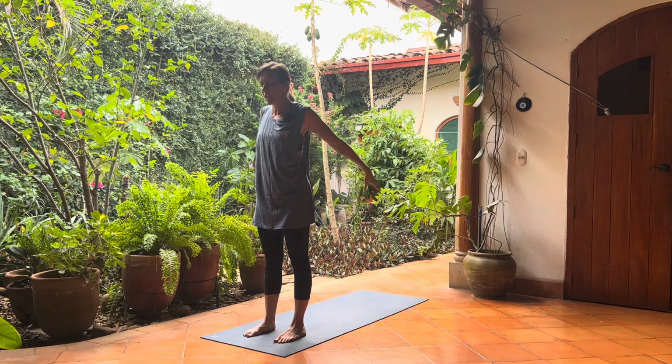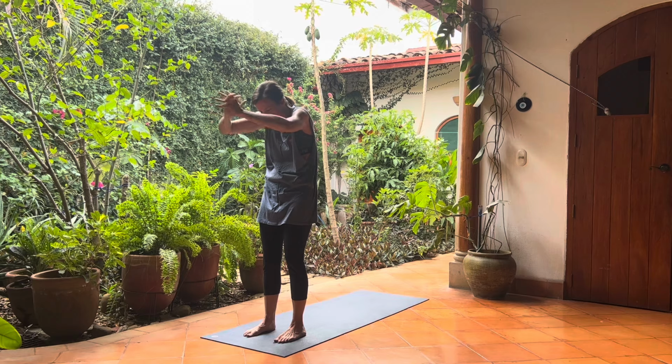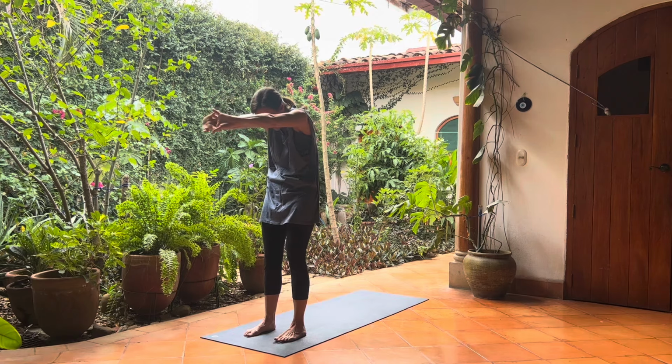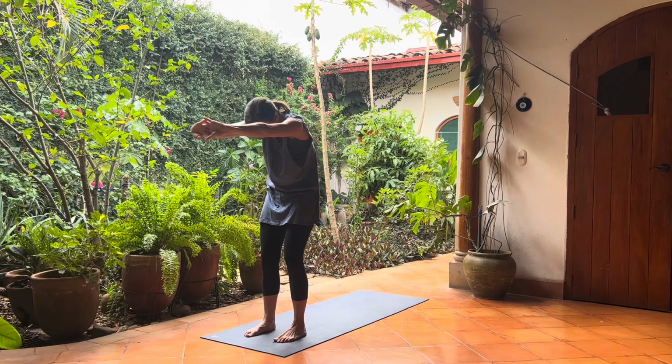Good, as we release the hands, round through the spine, tuck chin to chest and clasp hands in front of you. Press the palms forward, little bend in the knees as we pull the back of the heart back. Breathing now into the back of the chest.